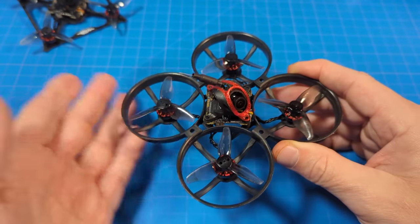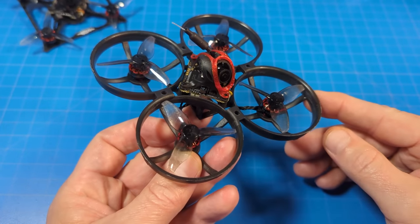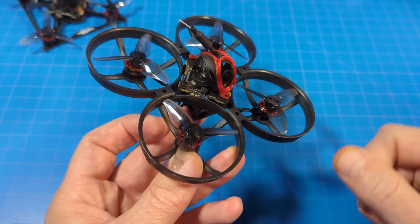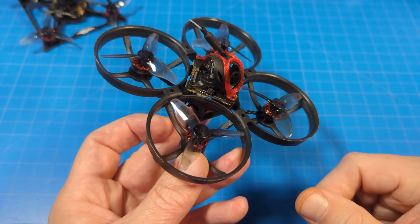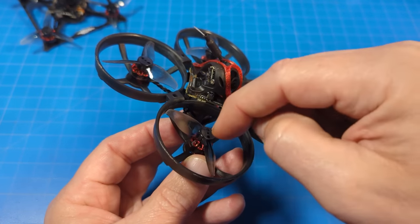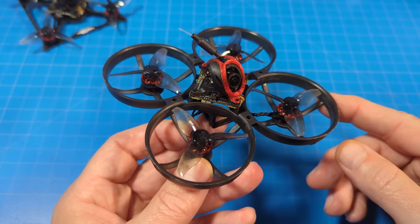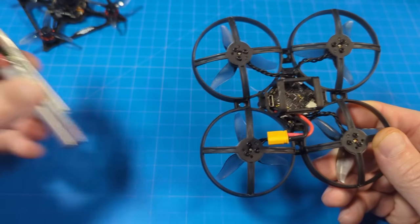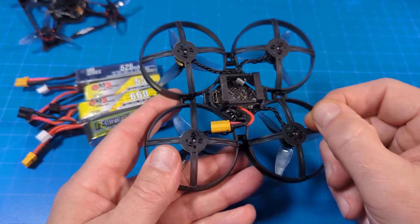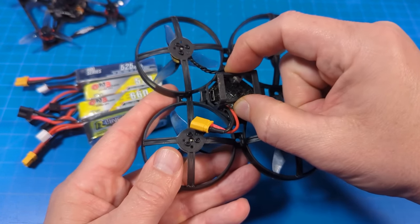One general tip not specific to this quad: if you end up with a motor where the shaft is slipping from the motor bell, the easiest fix is to just take some prop screws and screw the prop right down to the motor, and you're back in action. You can also do other things to secure the motor shaft in the bell — just be careful not to get any adhesive into the bearings or between the bell and the windings, as that will decrease motor performance. If your batteries don't fit the tray, you can clip off the bottom pieces, squeeze a bigger battery in between the side parts, and use a strap to hold it.